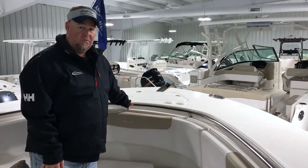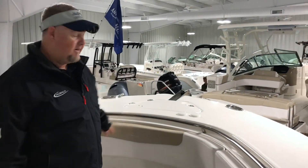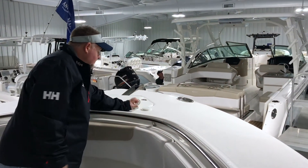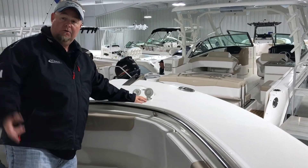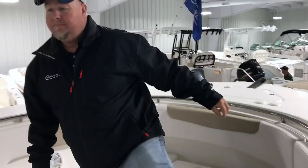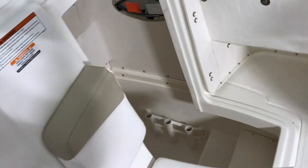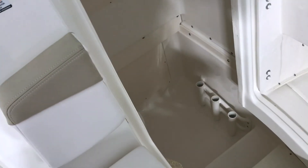One of the great features on the Revalo 302 is a standard windlass anchor. Access right here for up and down — you also have access right off of your dash. As we move back this way, you have your seat in front of the console with easy access to the head. It opens right up and you have a large head compartment with a vacuum flush head, fresh water sink, and rod storage.